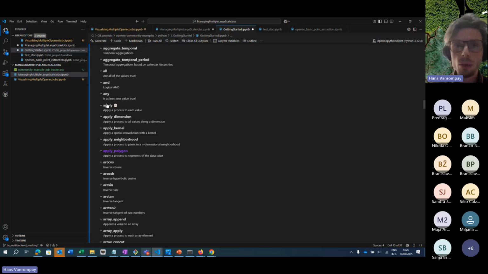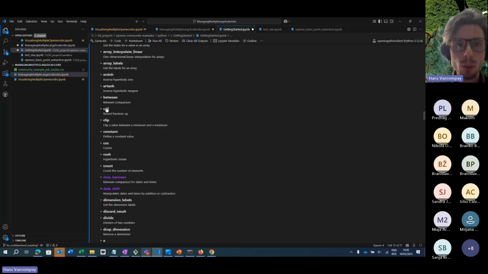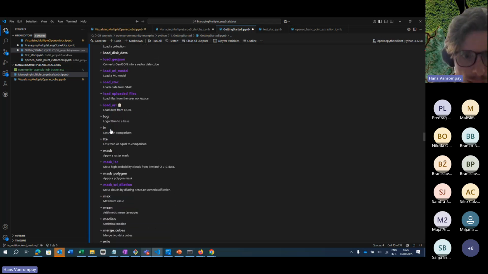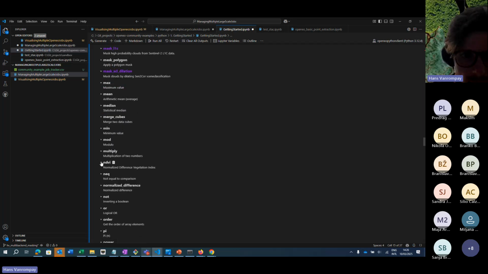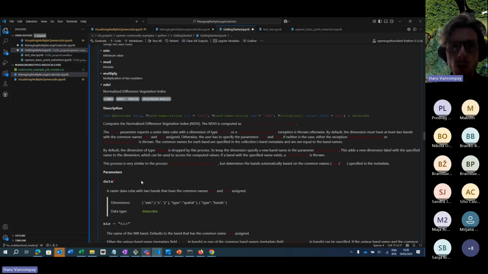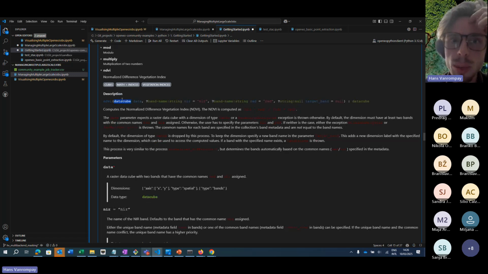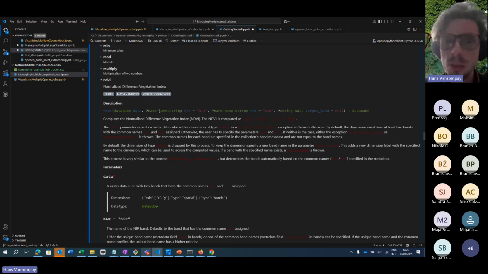Now go here. All this list of processes is decoupled from the input data cubes. So you can do apply on Sentinel-2, on Sentinel-1, on Sentinel-3, on whatever, on world cover. You can do NDVI, let's browse it. We can also run this on whatever input data cube, because the only thing the process requires is an input data cube, and you can potentially give it additional arguments on which bands I should use.